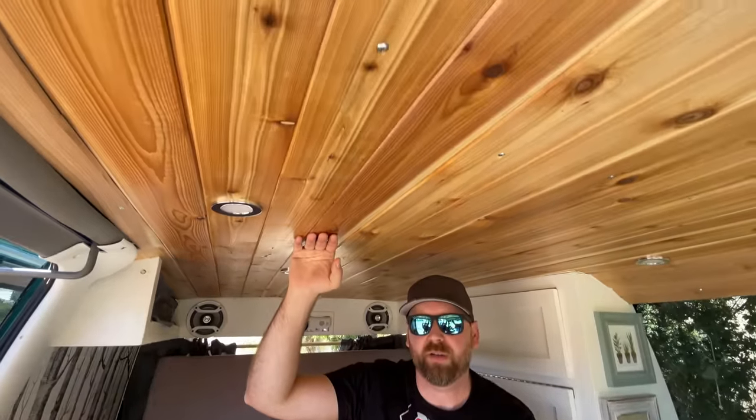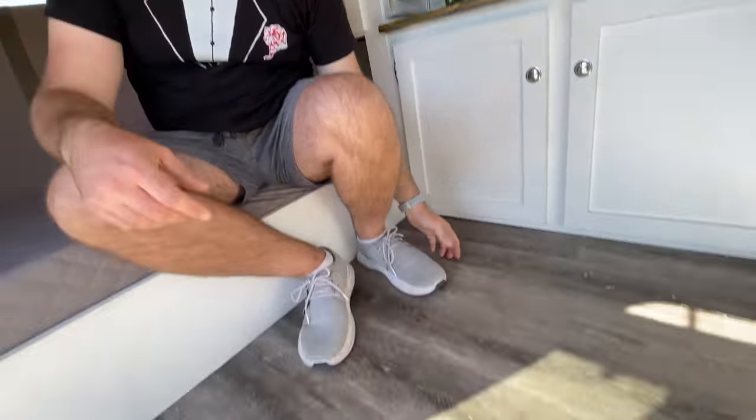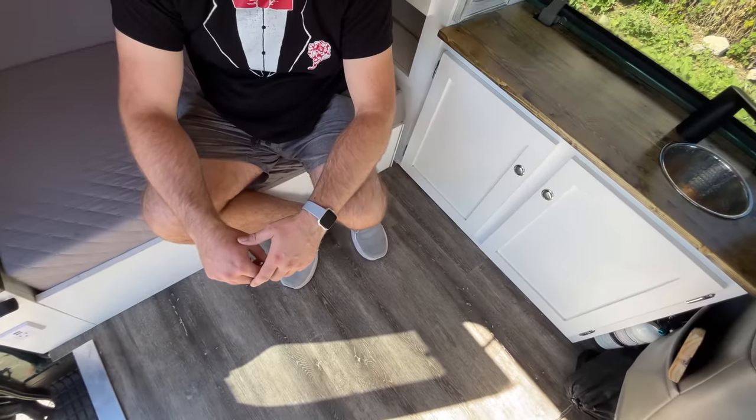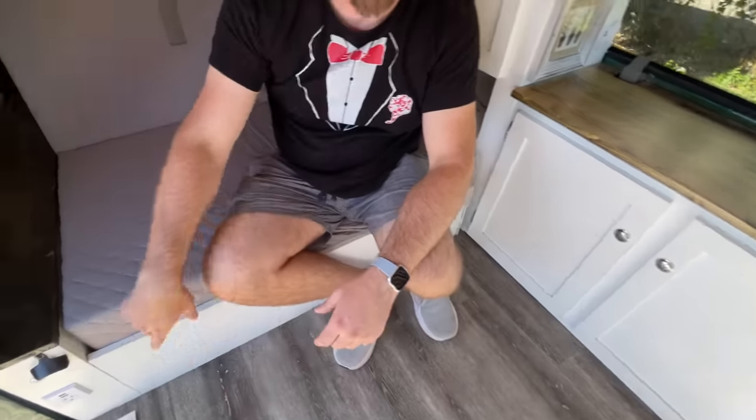The roof is all insulated with styrofoam insulation on top. In the doors and walls there's foam insulation, and there's spray foam insulation in any of the holes. The top is a cedar roof. Puck lights — cheap and easy, buy them off Amazon. They come in a big pack, so if they break, just swap in a new one. The flooring is a rubber composite flooring — great, we have a dog, it doesn't scratch, looks good, easy to clean. Just a little trim piece to clean things up; still some work in progress there.